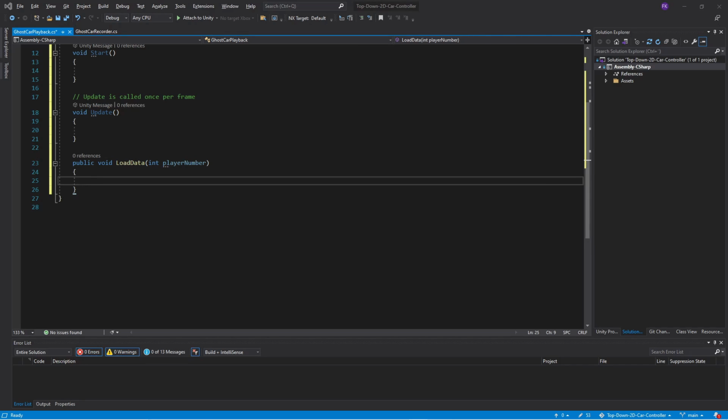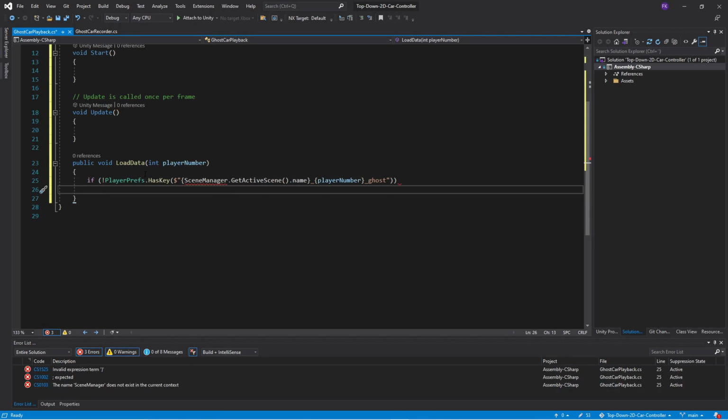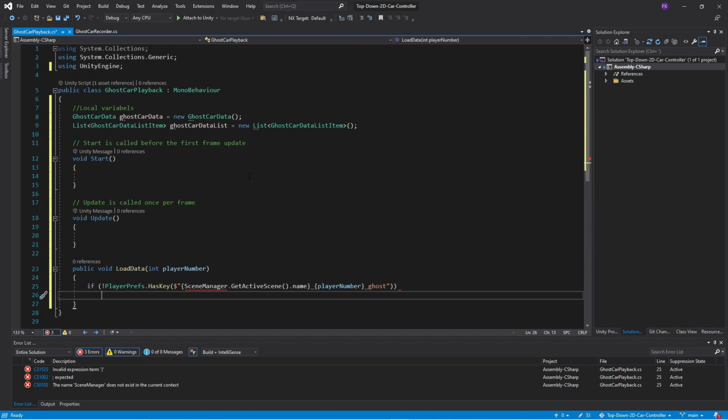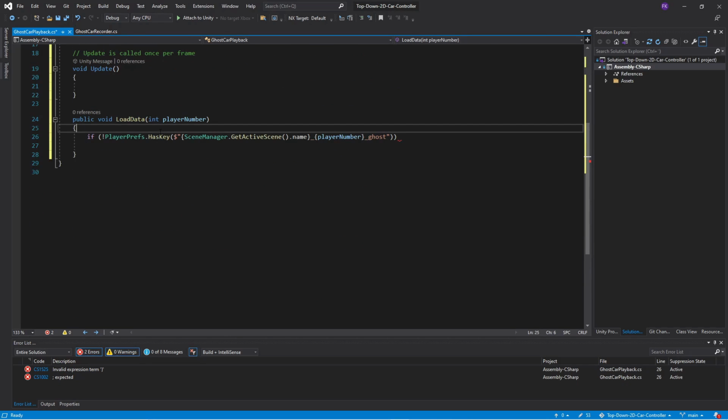So the first thing that we can do is check if we actually have some recording. If we don't, we need to add scene management as well. So let's add that using scene management. So what we do here is we check that if we do not have a key that is called scene management with the scene name and the player number and ghost, then it means that we don't have a recording for this.